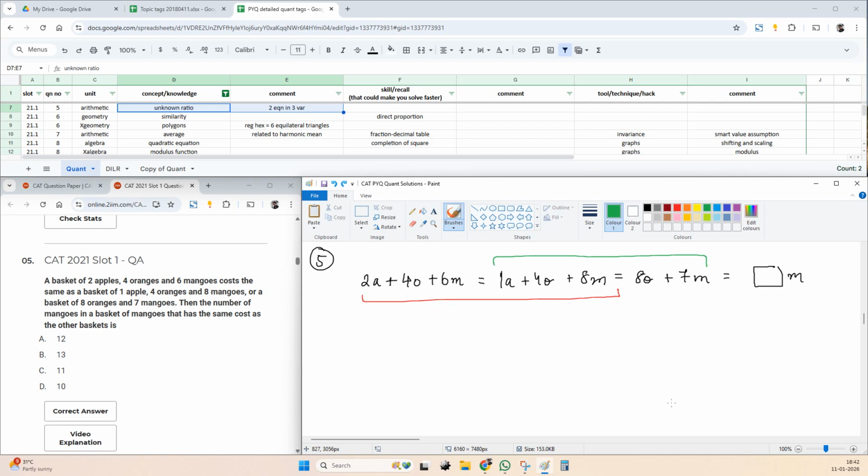You can use these two equations to find the ratio of the cost of an apple, orange and mango. Anyways, what you want to do is take the first part and cancel out the 4 O's on both sides and then transpose the A to this side and the M to this side. Isolate the A terms and the M terms and you will get A is equal to M. And you could then just take that. Is it A is equal to 2M? A is equal to 2M is correct. Yes.